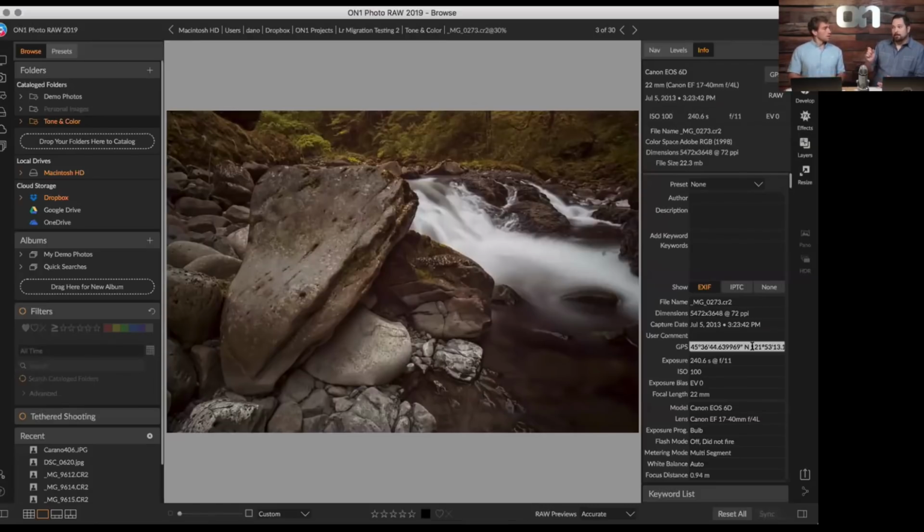Now that said, we are a different raw processor than Lightroom, so we bias things a little bit differently. Lightroom has really powerful highlights, but their shadows aren't as strong. We're kind of the opposite. If you think of film, it's like one shoots chrome, one shoots color negative. So what I do is I decrease my exposure back to get all my highlights, and I bring my shadows up. That's kind of the way I would do it in our application, where in Lightroom you kind of do the opposite.